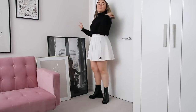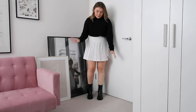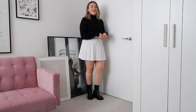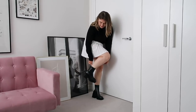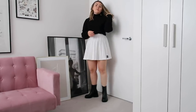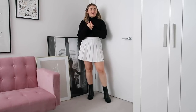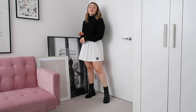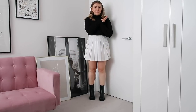These Chloé dupe boots are absolutely amazing. I've deliberately worn them with a skirt so you can see exactly how they look on my legs. They fit so nicely — they are not tight on my calves, I even have a tiny little gap at the back, which is amazing. They're so flattering and so cute. I don't think they come up as high as the Chloé ones do, but on a shorter girl that's actually better because it means you don't have to worry about them taking over your legs. I would 100% recommend — these are such a good dupe.